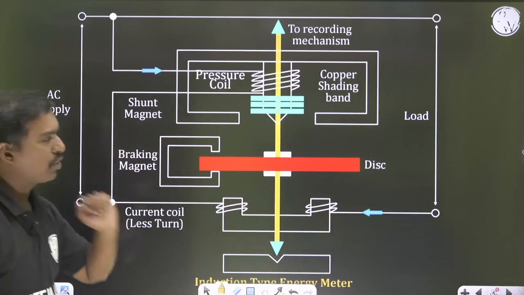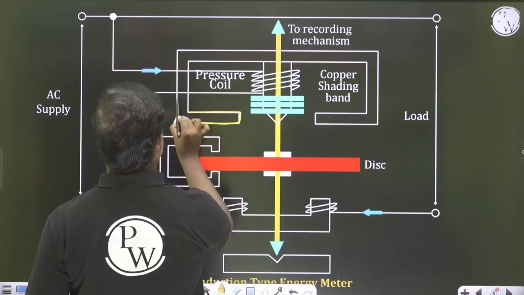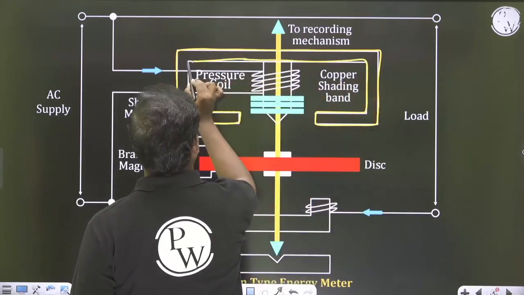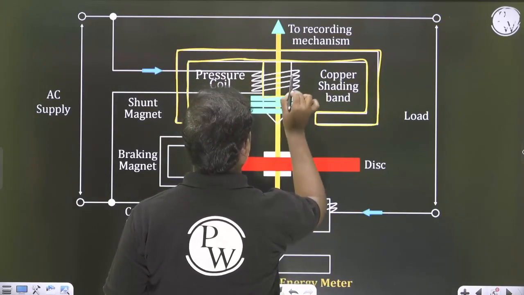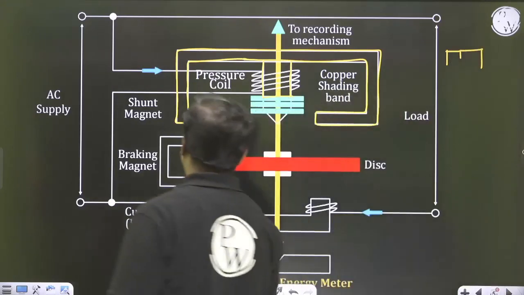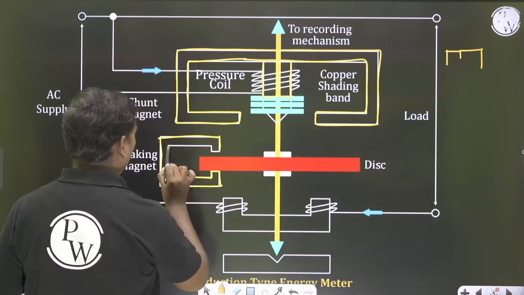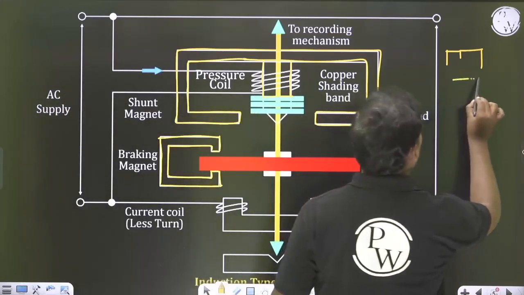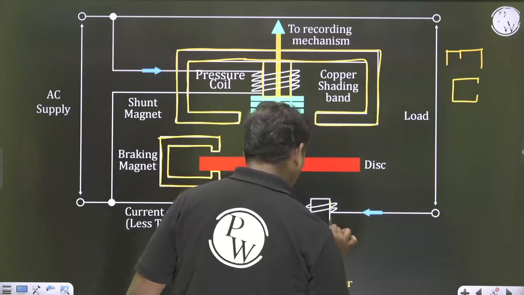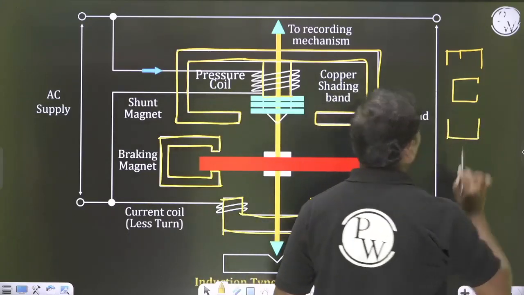If you see in this particular picture, you can have three magnets. One is this particular magnet I am showing, the M-shaped magnet. So three types of magnet. One is the M-shaped magnet. Next is a C-shaped magnet. And the next one is the U-shaped magnet. This is what we call the MCU shaped magnets.